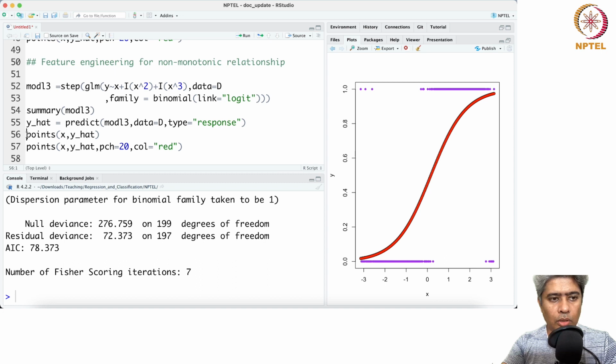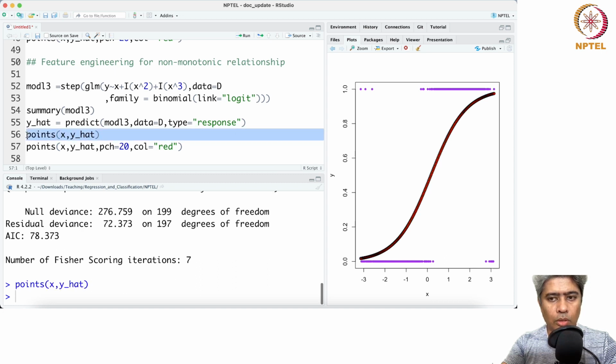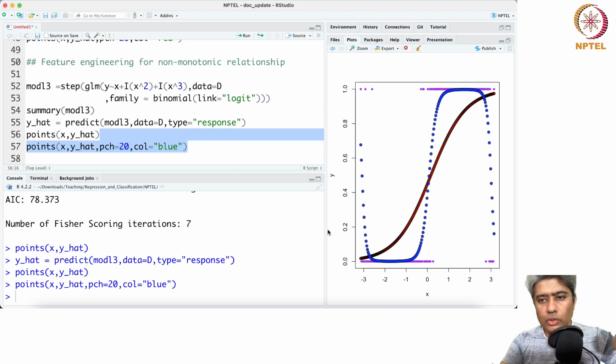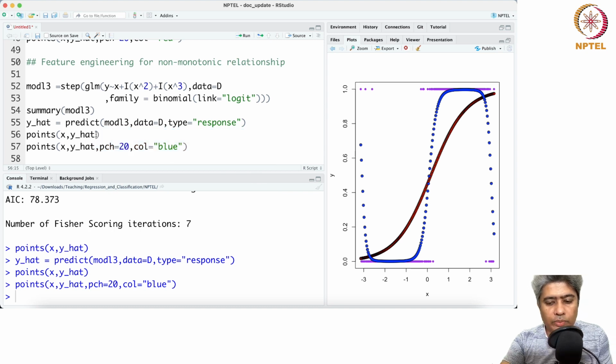now if I do this, so these are the predicted values, and now if I do the blue one, these predictions are capturing the cubic relationship between x and y.